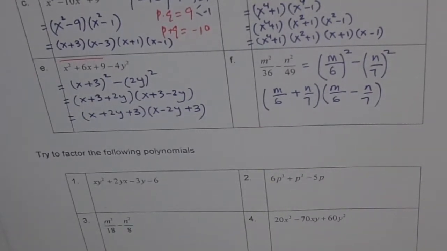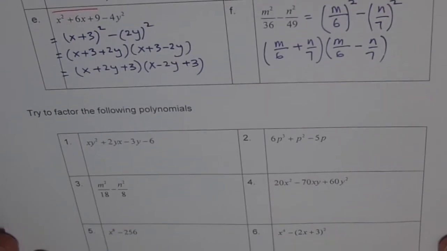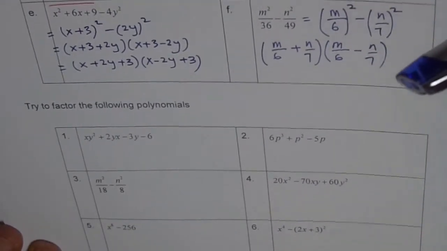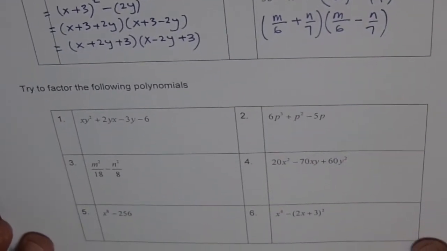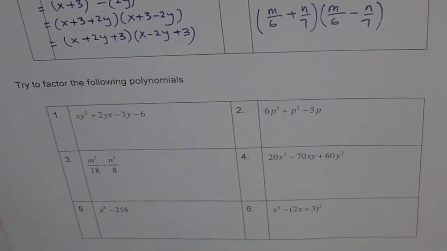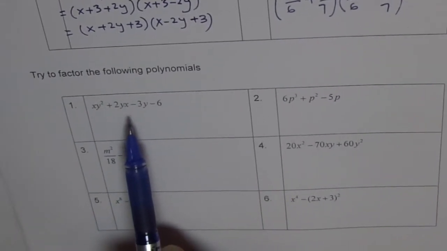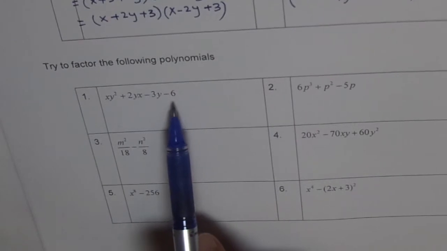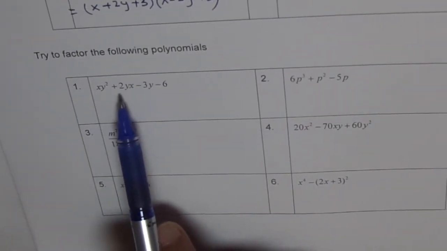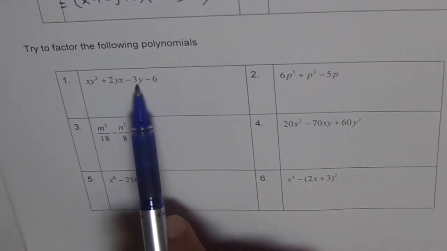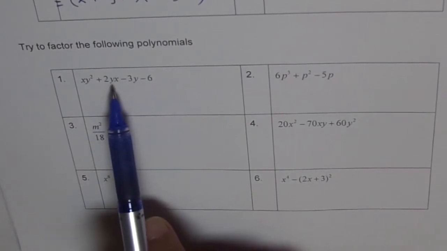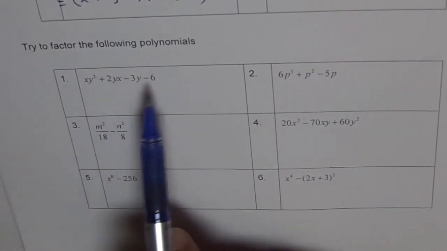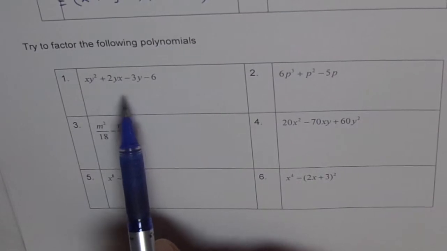There could be many strategies involved, but these are some of the few which I could put on a piece of paper. Well, I hope you learned these strategies, and here are the questions for you to do, correct? Similar kind. Now here what will you do? Well, you can find common terms here. Do you see that? If you can take something common here and something common here, if you take minus 3, you get y plus 2. So you should get y plus 2 here also, okay? And then, so it is by grouping, factor by grouping.